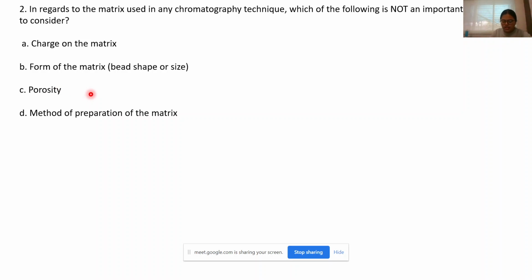Whenever you are planning an experiment, suppose you are interested in protein X, and it has some charge, and you know its molecular weight. Taking that information into account, and also what kind of sample it is, whether polar or non-polar, you can select your chromatographic technique. So all these things are important whenever you are selecting a chromatographic technique for your experiment.